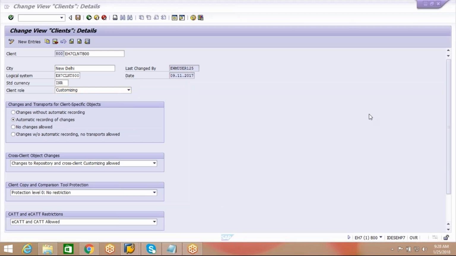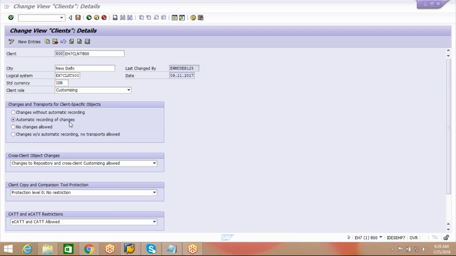Client-specific objects or client-independent objects, etcetera. See here, how do you want to track your client-specific objects? And cross-client objects.